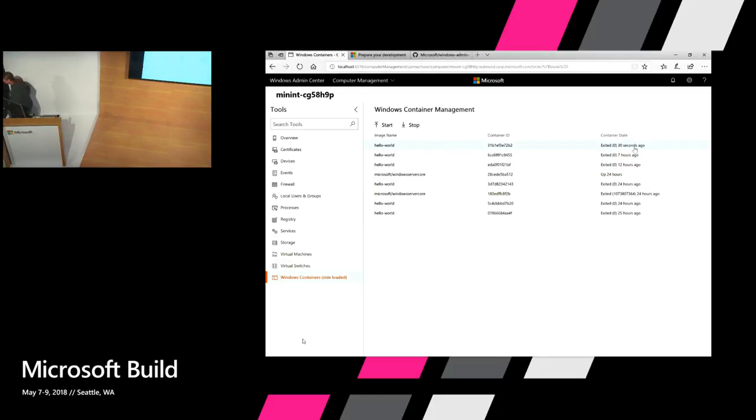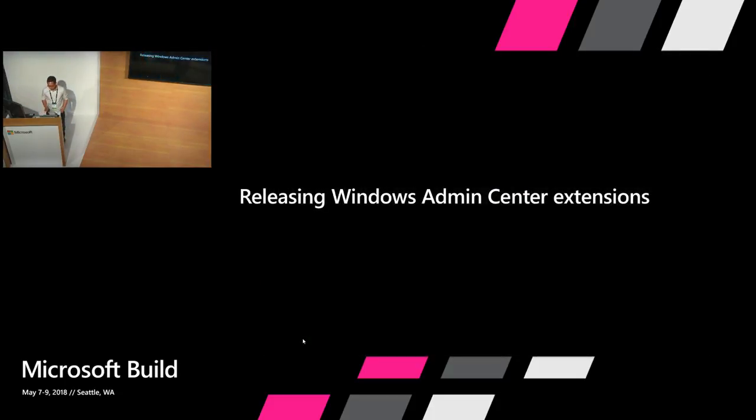All right. Thank you, Matt. So once you've developed and your extension is ready to release, how do you actually get it out to your customers, right? Microsoft hosts a NuGet feed as a repository for packages. So you package up your extension as a NuGet package, submit it to Microsoft, and then we'll do a quick review just to make sure that everything is set. And then we'll publish it to the NuGet feed for you.